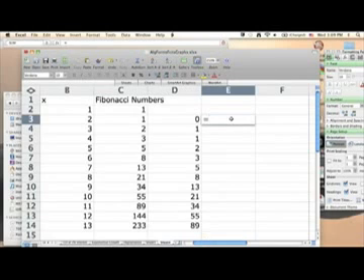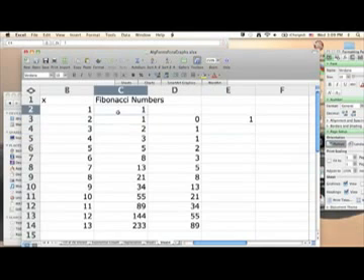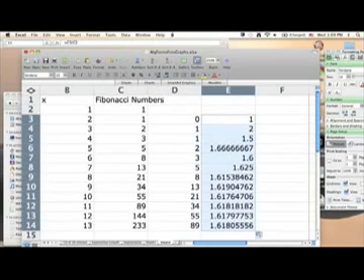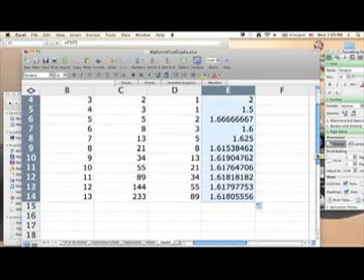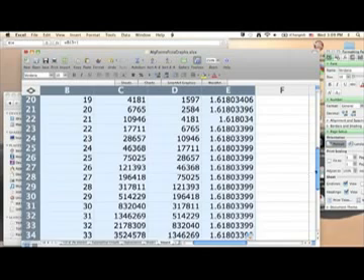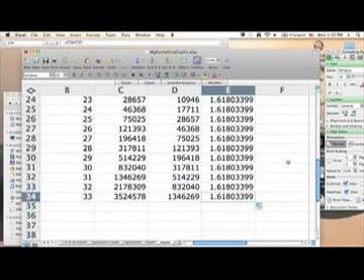If you take the ratio of successive Fibonacci numbers, 1 divided by 1, did you notice that? I did a division. C3 divided by C2. Copy and paste that formula down. You get numbers that are always between 1 and 2, and in fact, interestingly enough, they seem to be settling down toward some specific number that's about that. That is a very special number in math. It's called the golden ratio. I'd encourage you to look that up too.